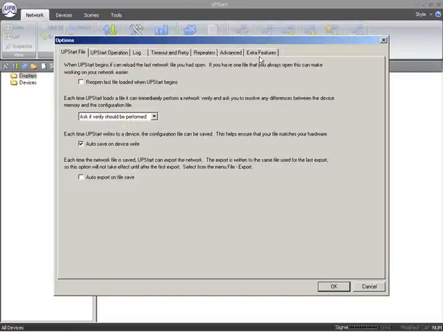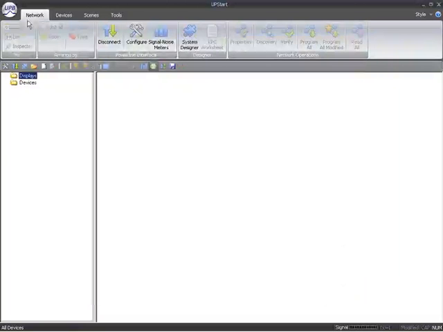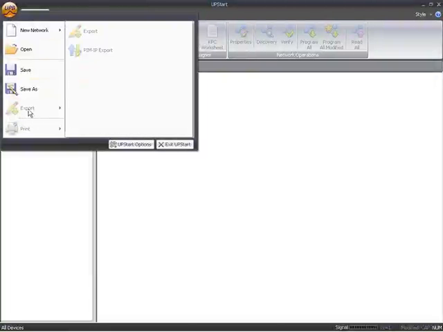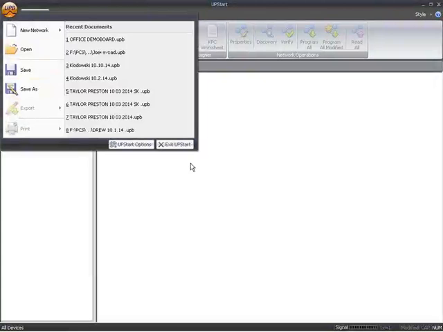So all of these feature sets are still here under the options. Another neat little thing is that once we have a file created, we can actually export the file and or print preview the file. So we will set up these 3 switches and these 2 keypads for our little task today, and go from there.